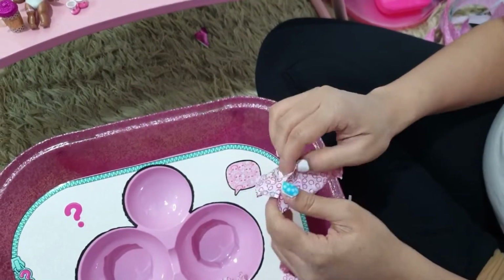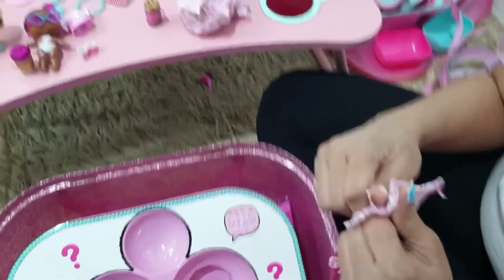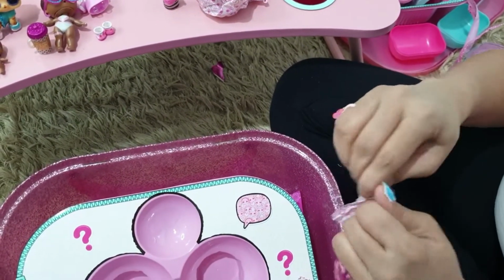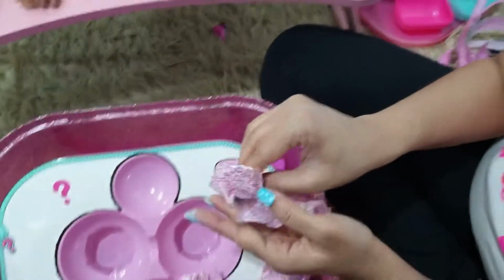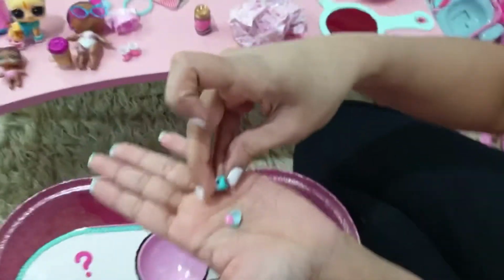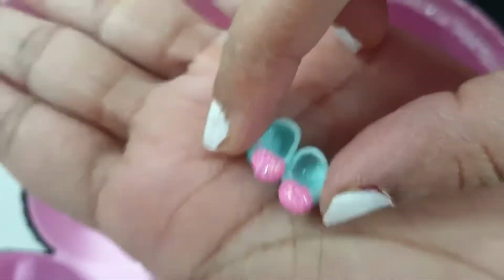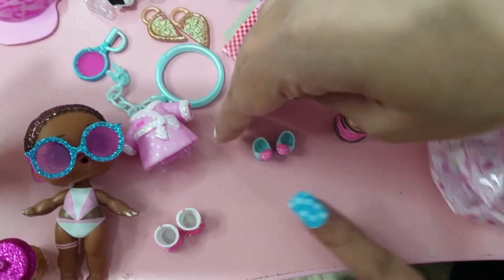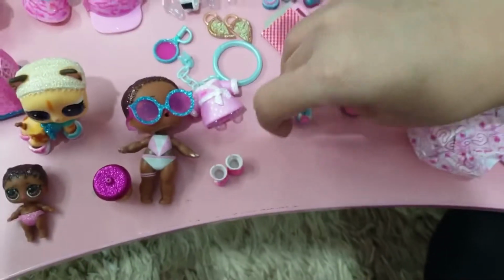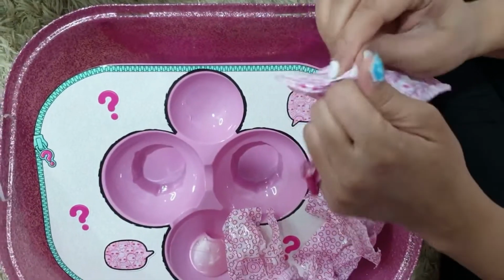So I'm opening this one. L.O.L rocks. I love L.O.L, I love your surprises, I love you L.O.L. Okay, I'm opening this also. Wow, my god guys, see this, it's breathtaking, so cute. I love this, I can't sleep anymore, it's so cute. I'm placing it over here, see it's a small bubble like pink sparkling here, and it's like a center type. It's so cute. I love you L.O.L. You guys rock because you are making the day even special every day by opening your surprises.